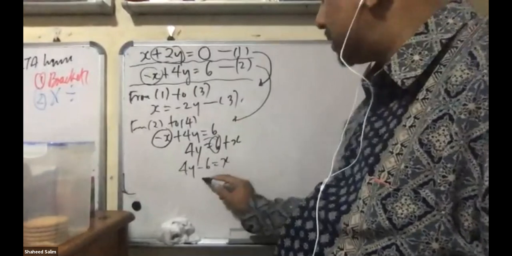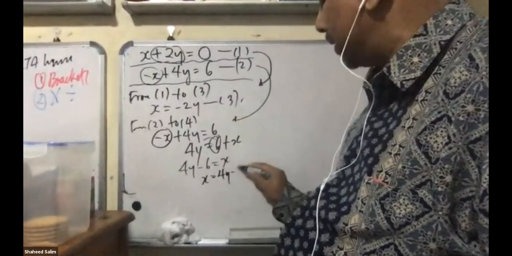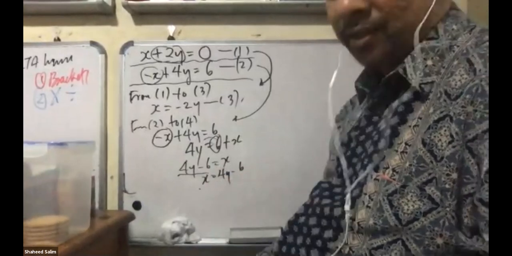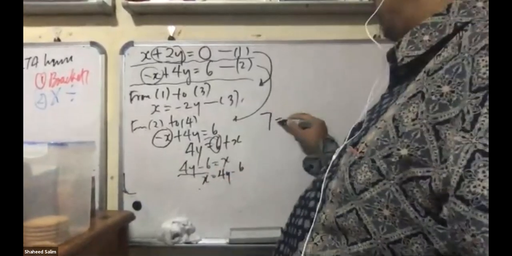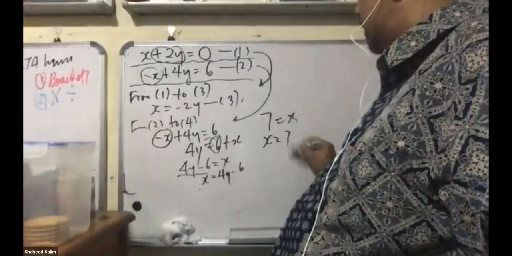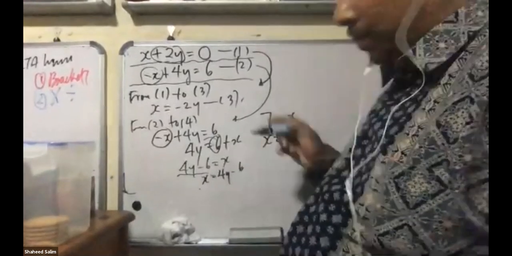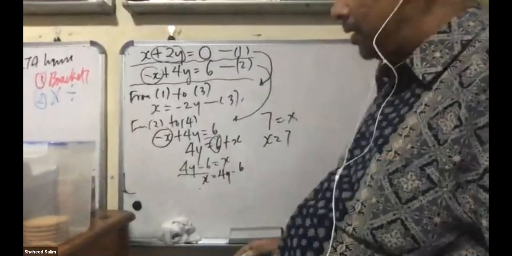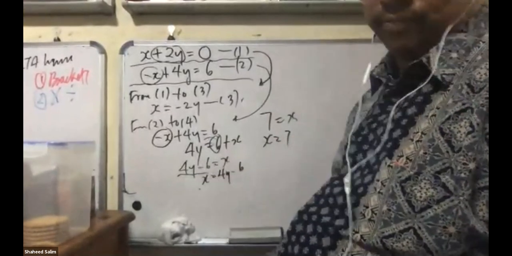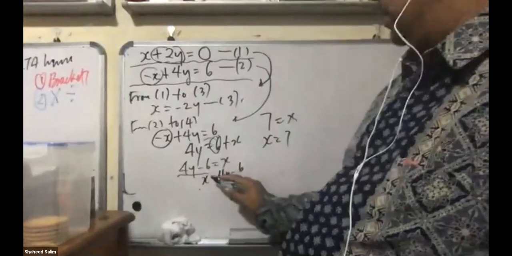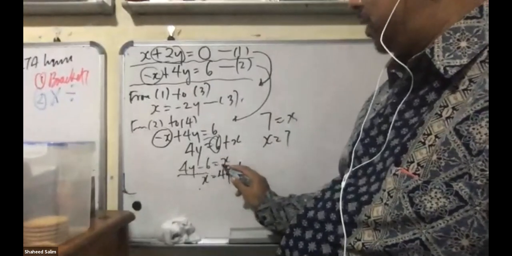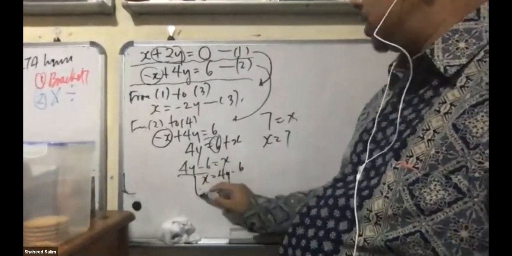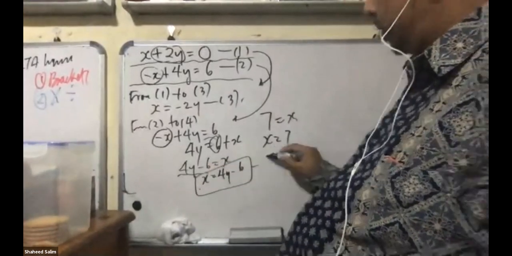So that means this is x equals 4y minus 6. Same thing. 4y minus 6 equals x, x equals 4y minus 6. It's like someone said 7 equals x, I want to write x equals 7. Same thing. Why? Normally we write the x on the left side. So they say 4y minus 6 equals x, that means x equals 4y minus 6. So this is equation number 4.